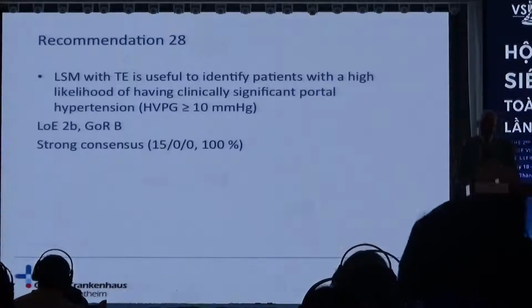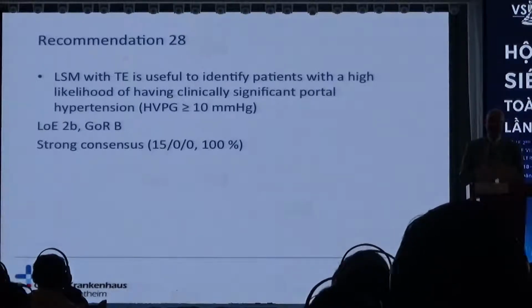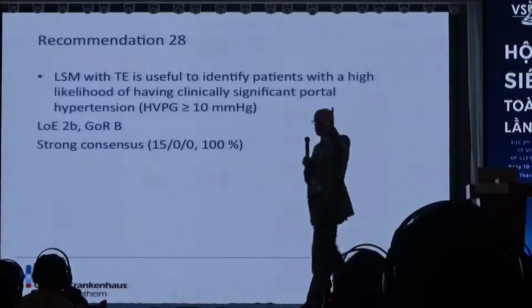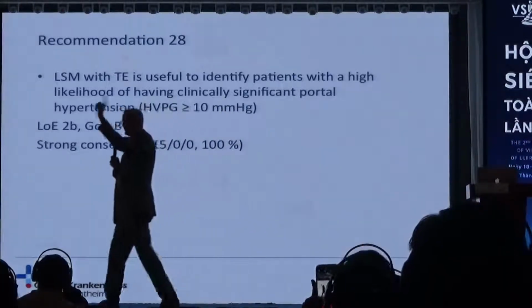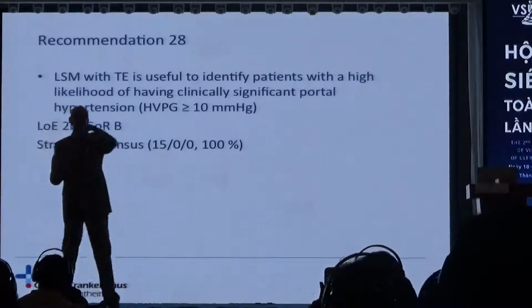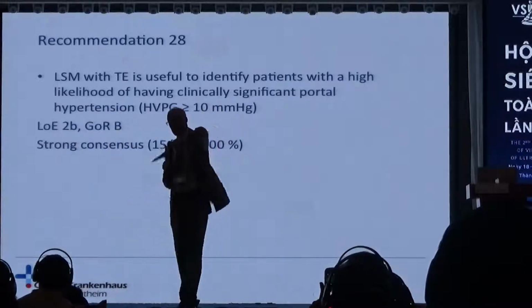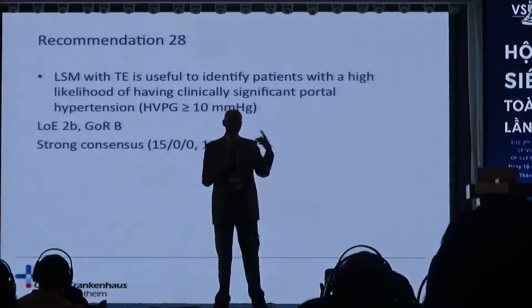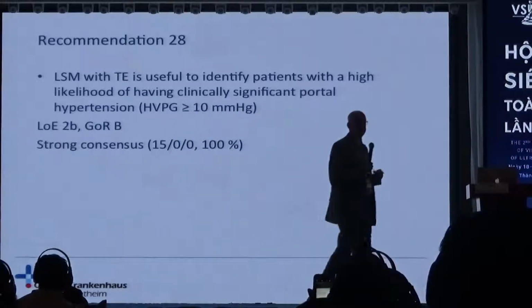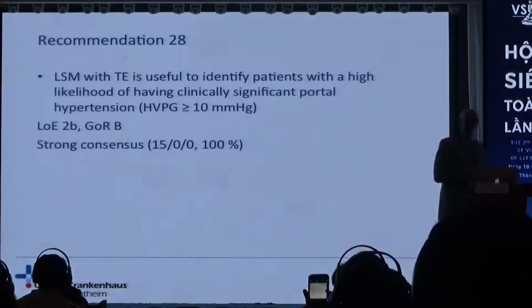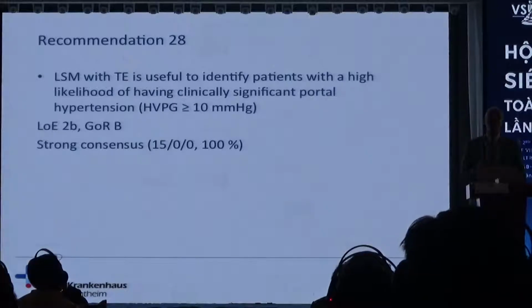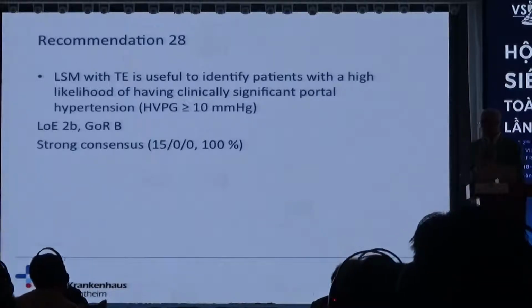And I mentioned the second important piece of information: if you have 15 kilopascal or 75 kilopascal, the prognosis will go down. The higher the value, the more complicated is liver cirrhosis, with the development of hepatocellular carcinoma, portal hypertension, and other complications.